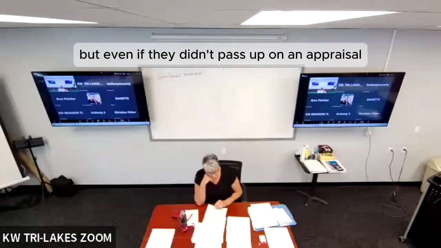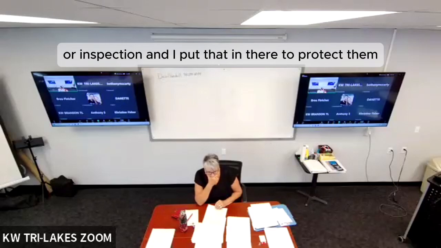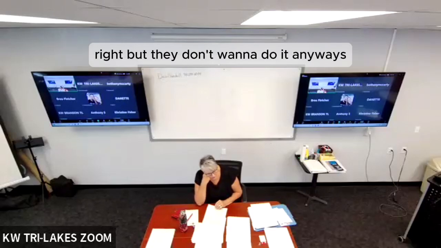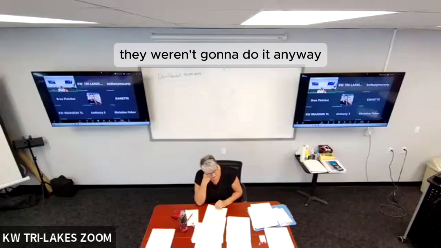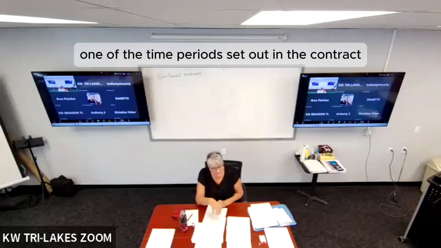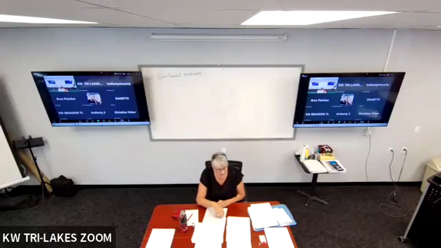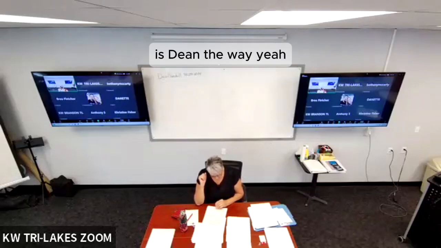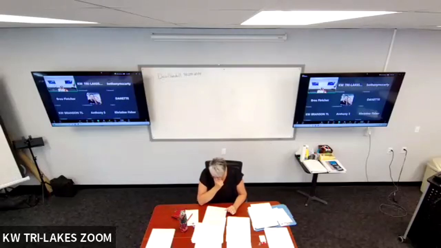But even if they didn't pass up on an appraisal or inspection, I put that in there to protect them. But they don't want to do it anyways. If they don't have it done within the time period set out in the contract, it's deemed waived. It's deemed waived. So they don't have to sign this.